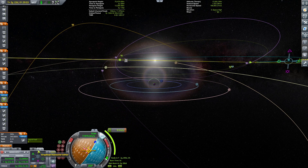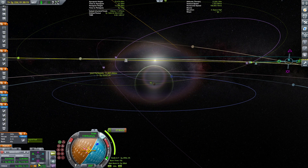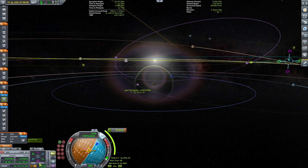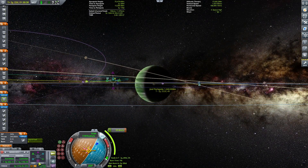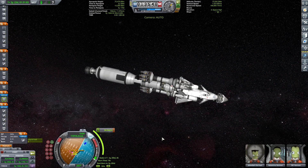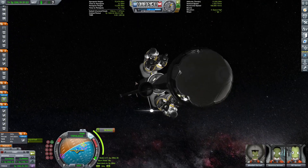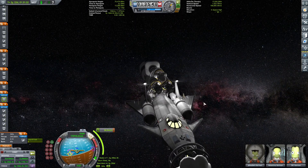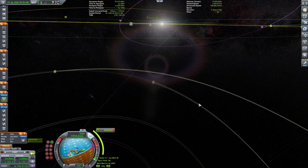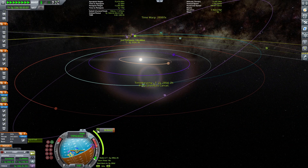Some final adjustments. The whole idea with the big shield is that I want to be aerobraking — I was first trying to get an aerobrake over Laythe but that was way off, so I decided to go for a low Jool periapsis aerobrake. We'll be aerobraking in Jool's clouds. That requires a tiny correction burn of 34.9 meters per second. That burn is going to happen in two years and 295 days.